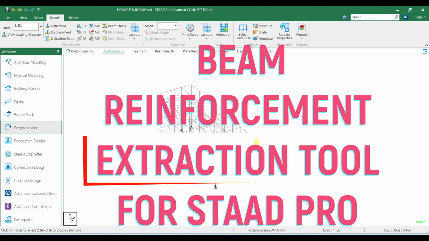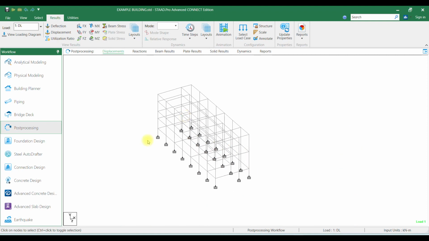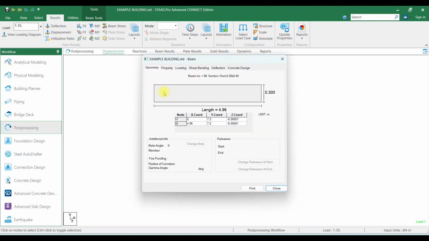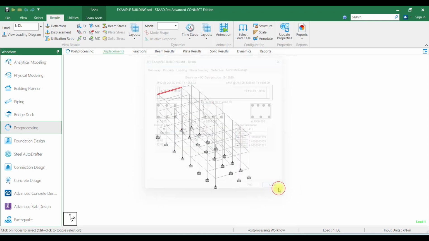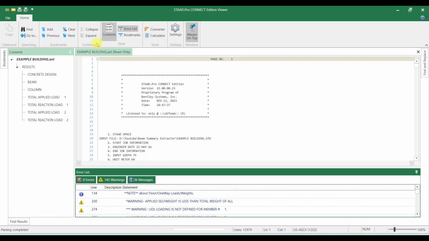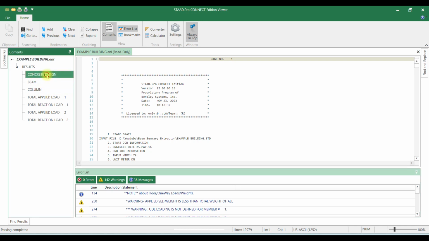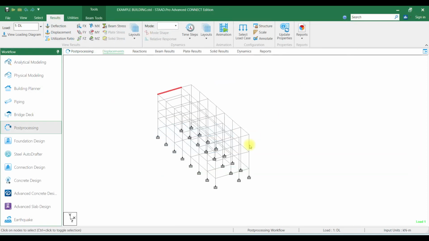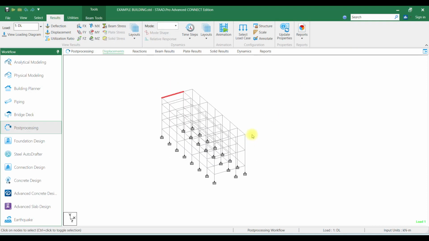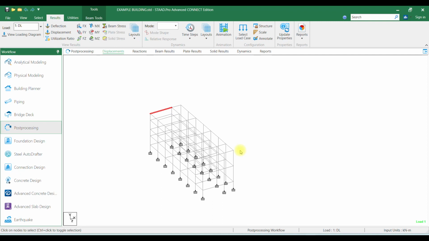If you are designing any concrete structure in STAAD.Pro, after you did all your analysis and applying all the design commands, when you go to post processing to see the result, where can we see the concrete reinforcement detail? Either we have to double click here and go to concrete design and see the result, or else we have to go for the post processor here under utility, and then you have to see in the concrete each and every beam, what is the reinforcement. I feel this is a very time-consuming task, and we'll end up making a mistake sometimes.